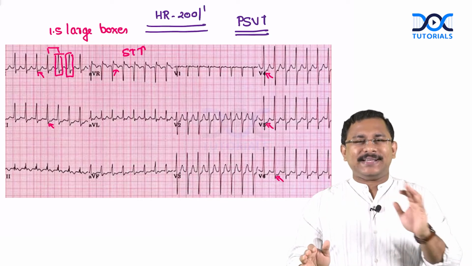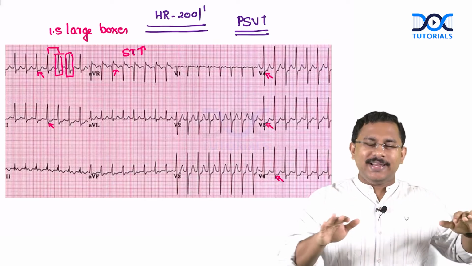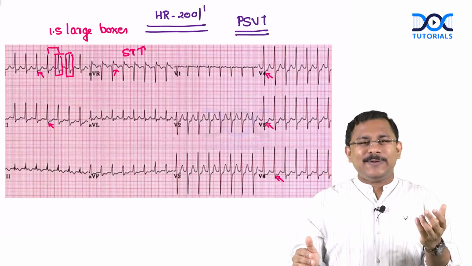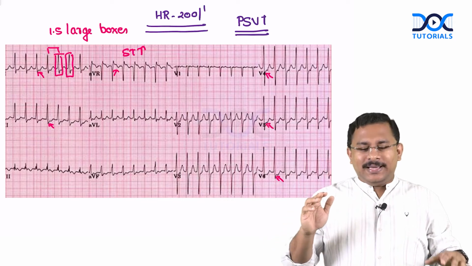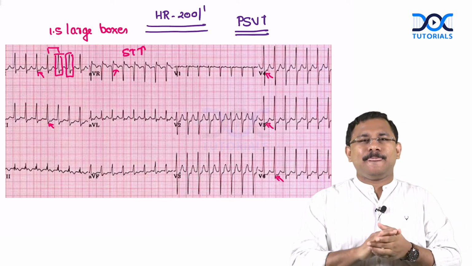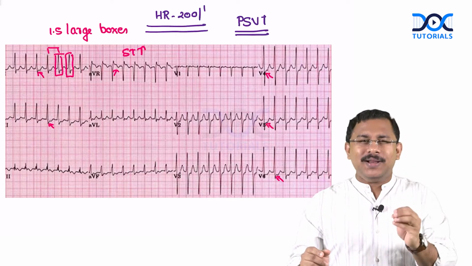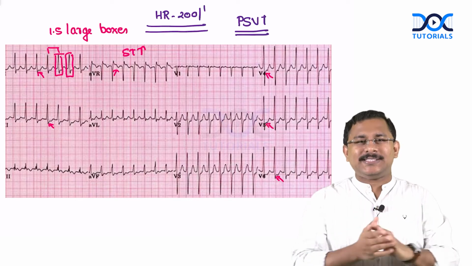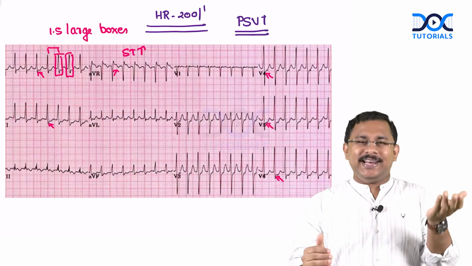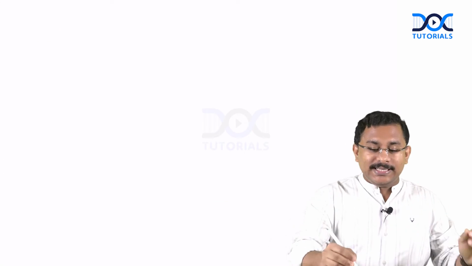Now let me tell you some basic facts. A global ST depression with ST elevation in the AVR, which means most of the leads have ST depression and AVR alone has ST elevation, is an indication of subendocardial ischemia, which occurs because of an oxygen supply-demand mismatch. The lead AVR is actually electrically opposite to the left-sided leads like 1, 2, AVL and V4 to V6. So in case of subendocardial ischemia, the ST elevation in the AVR is simply a reciprocal change to the ST depression in the other leads. Now, if you have isolated global ST depression and AVR ST elevation, you can think of certain etiologies, because global ST depression plus AVR ST elevation occurs in certain scenarios.